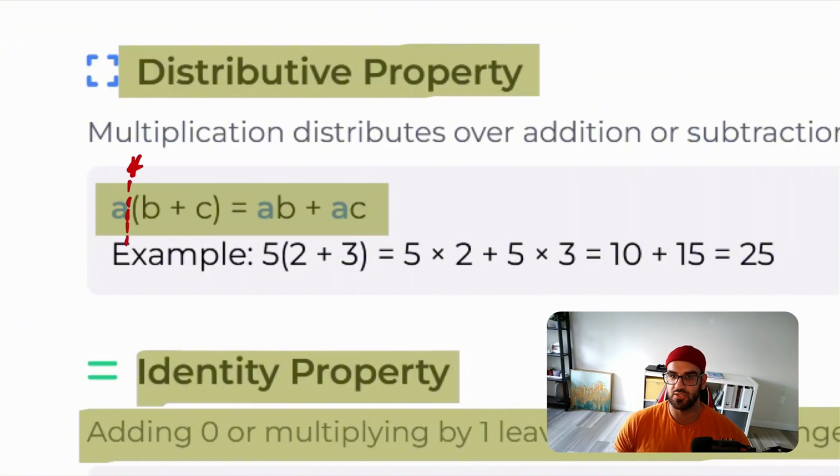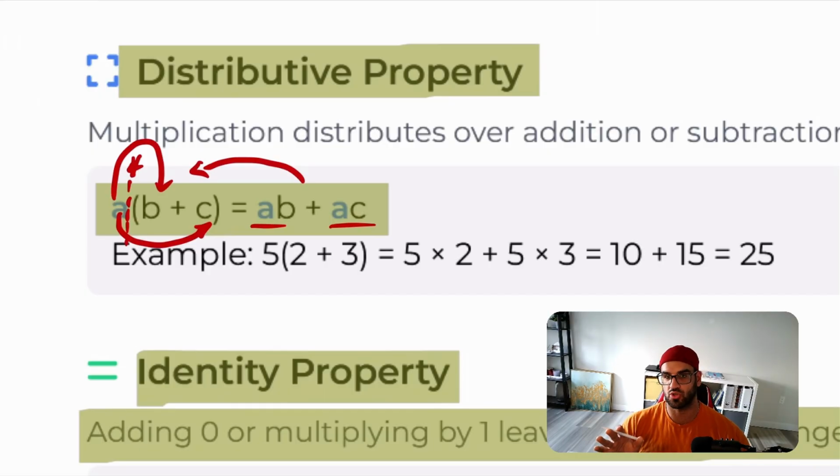So I can do something in order to get rid of parentheses. How? This one is actually A multiplied by B, A multiplied by C, so I can write it down like this. In the future, we are going to talk about factorizations. It means that I can find a way in order to move from right side to the left side. So right now, we are only talking about left to right. It means that we are talking about distributive property. We're not going to talk about the factorization right now. Don't worry about it. But this is a rule that we have.